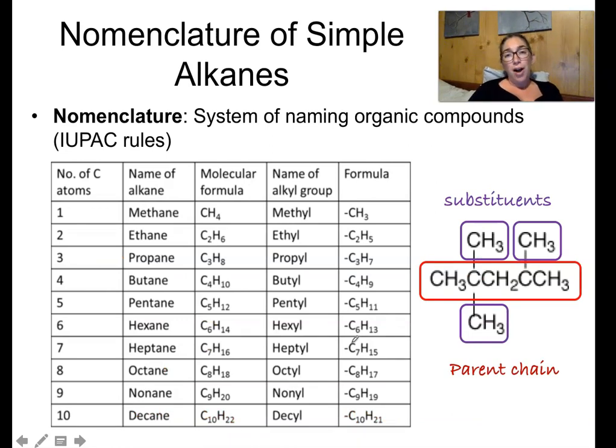So now that we can draw these different alkanes, now we're going to learn how to name them. And there's a systematic process for naming things in science, and we call it nomenclature. So in biology, nomenclature is giving Latin names to different species, right? And in chemistry, it's giving, I guess, Greek or Latin names to different chemical compounds based on their structure. So chemical names sound really complicated. They're a mouthful, as you'll see, but they actually make a lot of sense when we break it down and we see that they're named based on these rules.